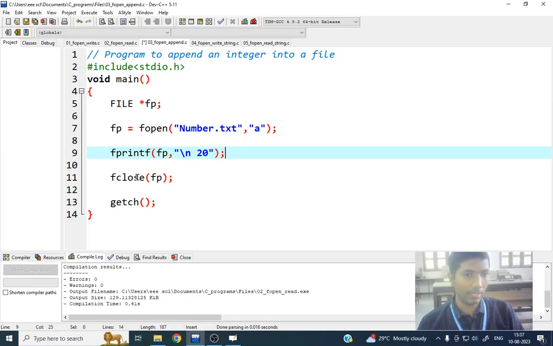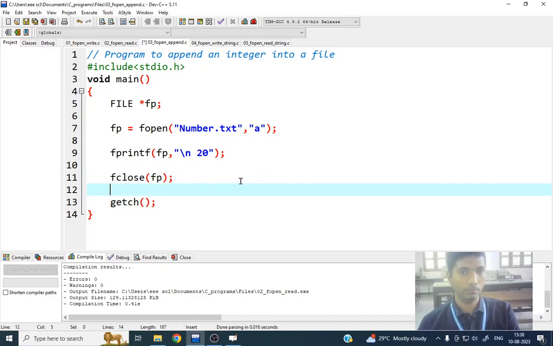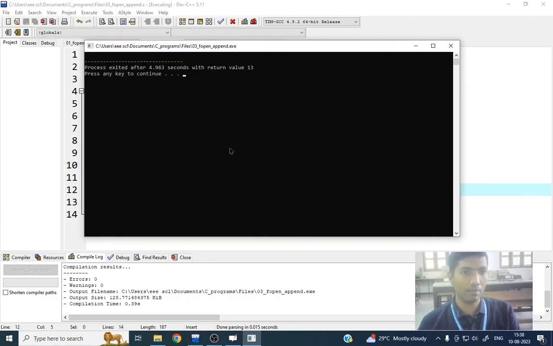The other three key commands are there: FILE, fopen, fclose, and apart from that we are writing the content 20 onto the file number.txt in append mode. So now let me try to run it. The console has opened, and nothing has appeared because we haven't used printf.